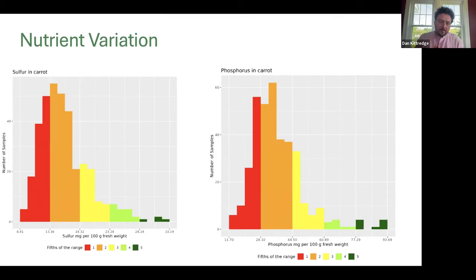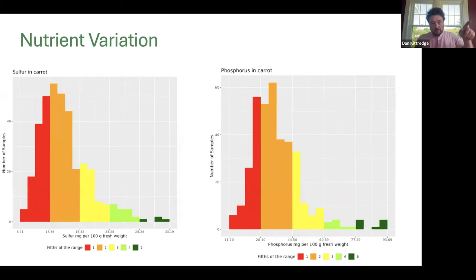So you can see everything that's red in that graph, where there's a bunch of samples, almost up to 50 there at the edge of it. That's between the 0 and 20th percentile out of 100. So if you got a 15 on a final exam at college, you would be in the bottom 20th percentile, right? The second range is from 13.36 to 18.32. That's the 20th to the 40th percentile.